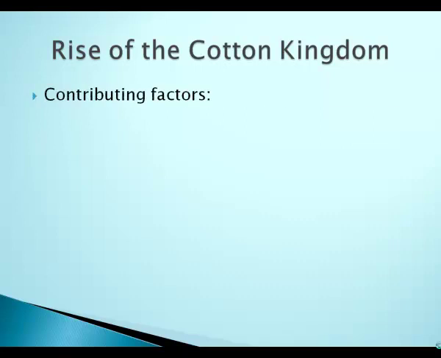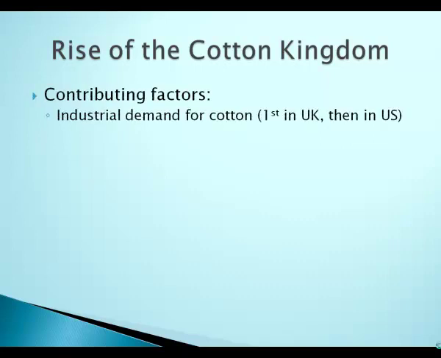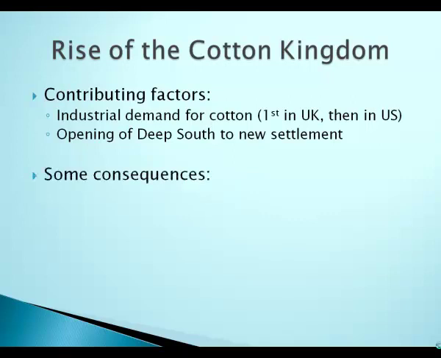So what contributed to all this? The demand for cotton. Why would you grow something that nobody wants? First in the United Kingdom and then in the U.S. Opening up the Deep South to new settlement, all those new areas down there, Georgia, Alabama, Texas. But because of this, there are going to be some consequences.